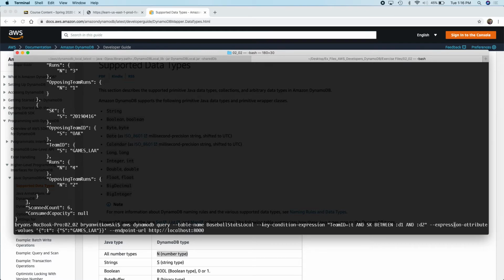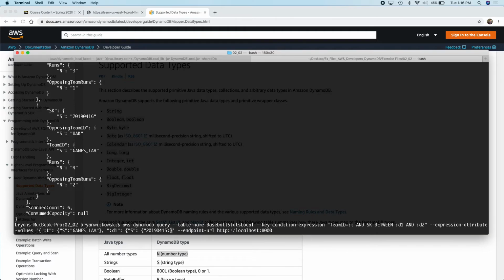Okay, so then my expression attribute values have to reflect that. So I'm going to have a value for :D1. It's a string. And the first date that we care about is 2019-04-15. That has to be quoted.